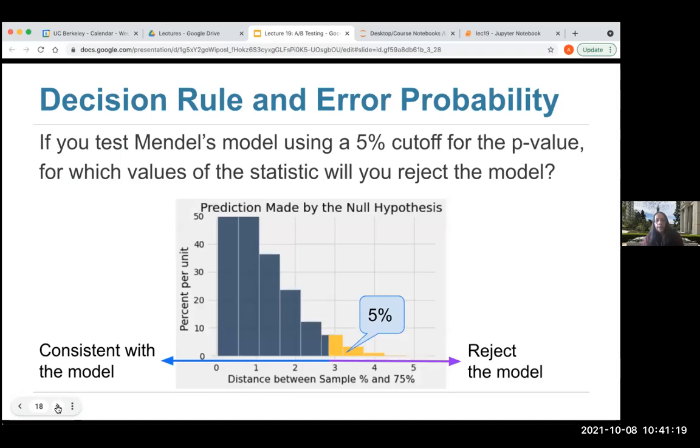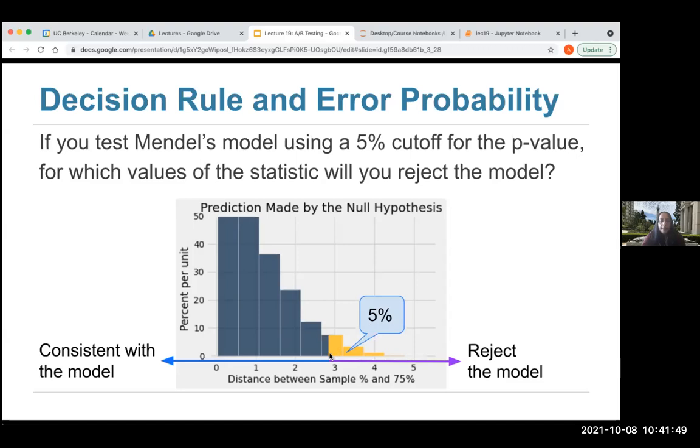And so here is a graphical summary of what we just said. You have a prediction made by the null hypothesis. You have this point here that is called a critical value. This is the 5% point from the right-hand side. If you want, you can call it the 95% point from the left-hand side. Why are we looking at this point? Because we have decided to choose 5% as our cutoff.